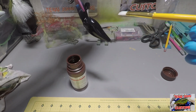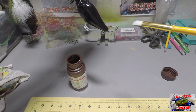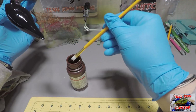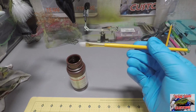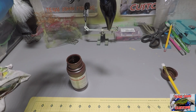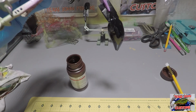So I'm just kind of putting this on, making sure I've got every little bit covered, trying to make it as even as possible. Then I'll let it hang for just a minute because I'm brushing it on, I'm not dipping it. So it's going to go on a little bit more evenly with this process versus just hanging it. So there we go. We've got the clear coat on there. I would say that's gloss black now.